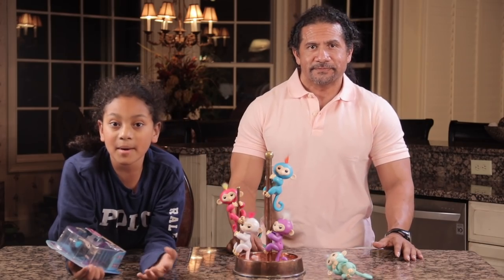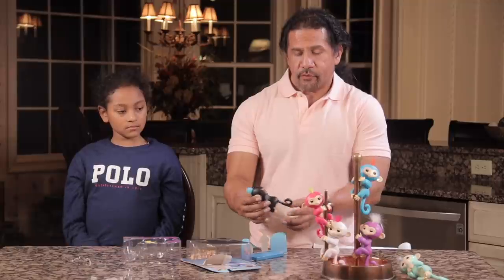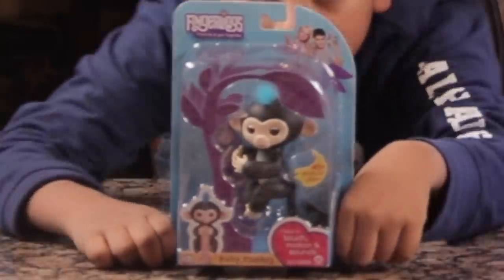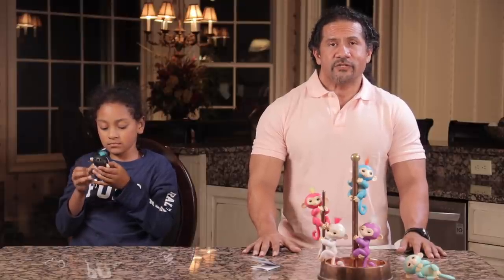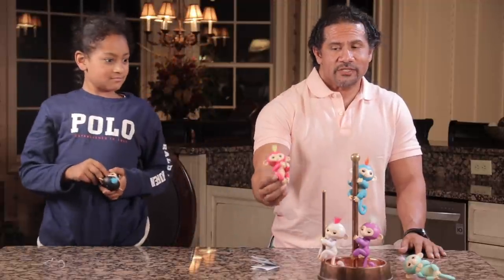So let's do the unboxing. I'm unboxing Finn! The 4 LR batteries are already installed. In the package comes 1 Fingerling plus an instruction booklet. Gabe's going to demonstrate how the Fingerlings function using the black Fingerling, which is Finn, and I'm going to use the pink Fingerling, which is Bella.